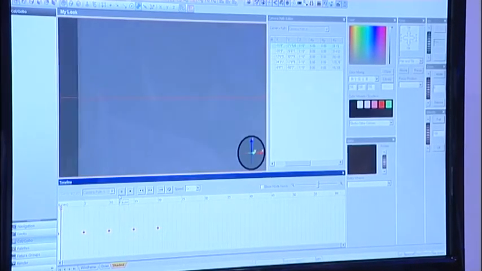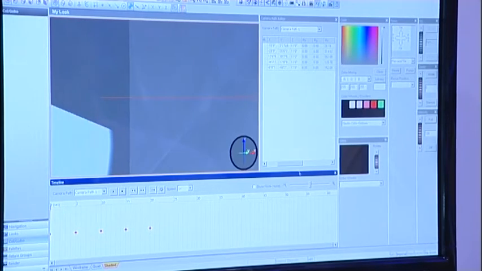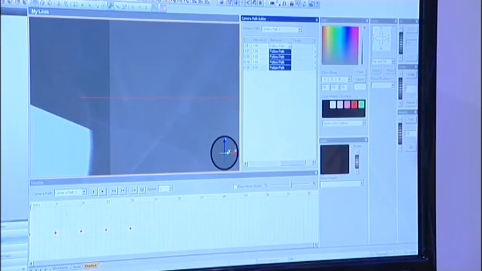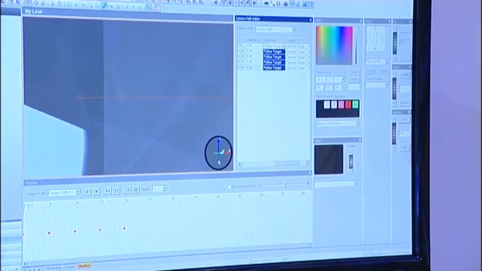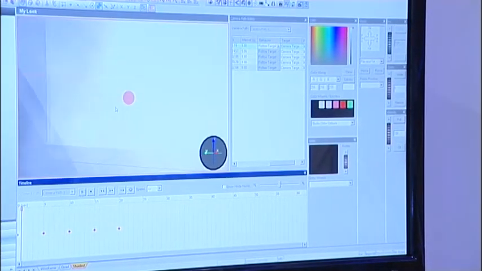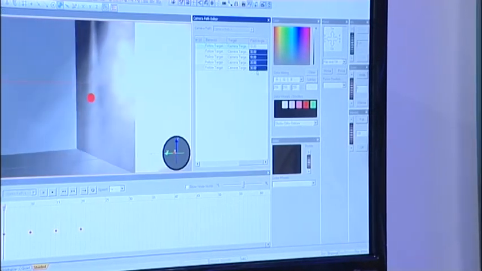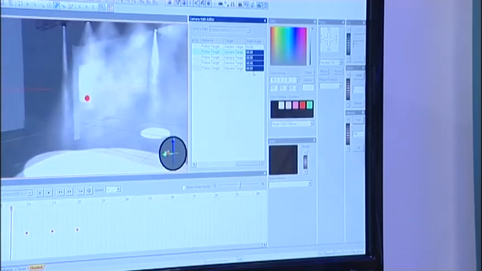If I go through and play my camera path, actually I'll stop it and go back to here. I'm going to tell my camera path to follow the target that I've assigned to it. So now when I go back to play, it's going to follow this all the way around. I can also, on the fly, change any of my angles. So I'll just change the camera angles to 60.